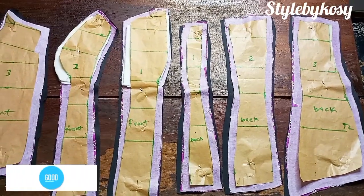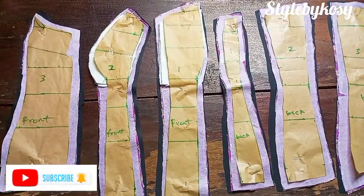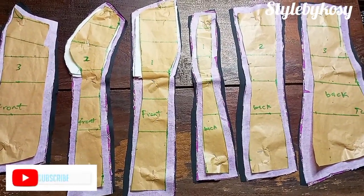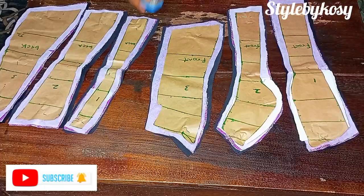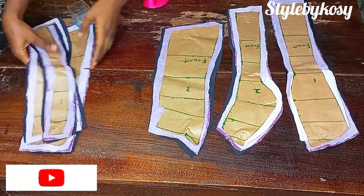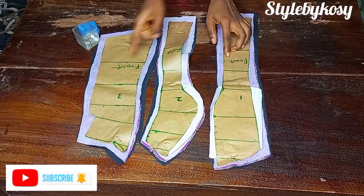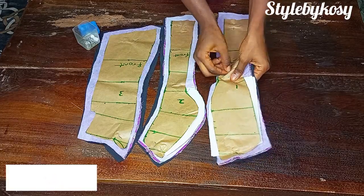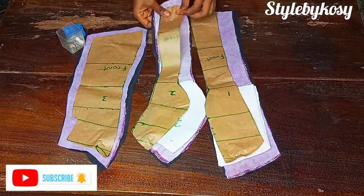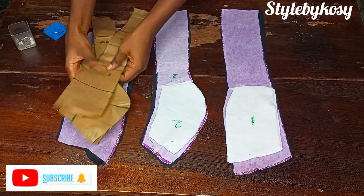Welcome back, guys. Like I said before, I already shared the pattern draft in my last tutorial, so go ahead and check the video out. I already went ahead to transfer it to the actual fabric and also cut out the lining and wording, as you can see. Right here I'm removing the pins, and after removing the pins I'm going to take off my brown paper and also the lining. Then I'll work on the front piece first. After taking the lining off, what I'm going to do right now is to place them very well, and I'll work on the front piece.